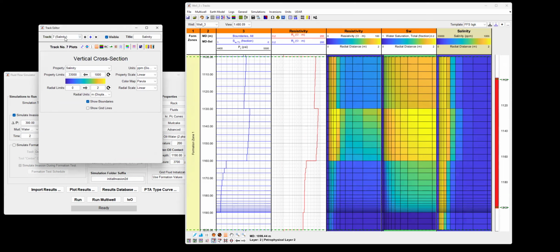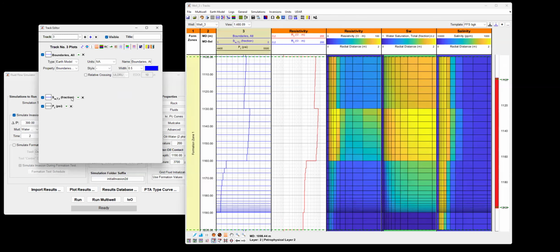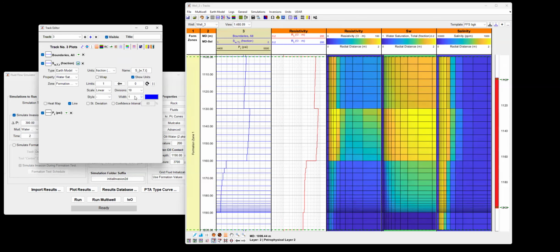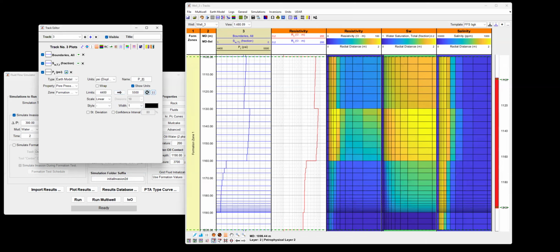And so if we go back to track 3, look at the water saturation curve, and let's look at the pressure. We know that this is going to be off because we changed it to 3,000. So let's make it, or 3,700.